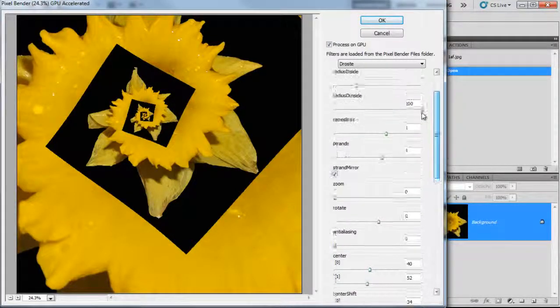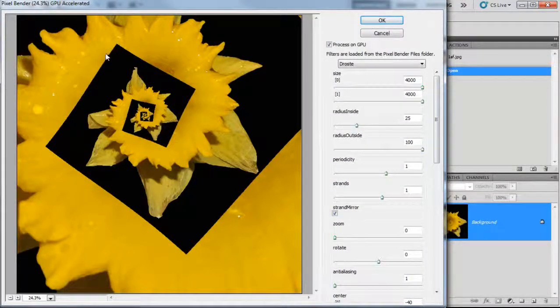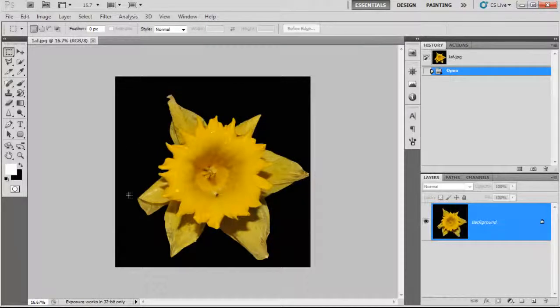Now here is the problem with this picture. You can see that it's totally square. You have this black square going around. And the reason why that is, I'm just going to cancel this and show you. The reason why that is because we have all these black pixels in this picture. So what we need to do is completely delete the black pixels and just make it transparent. Then it's going to look pretty funky and cool.